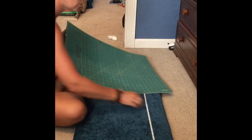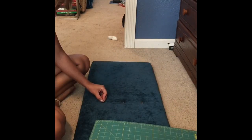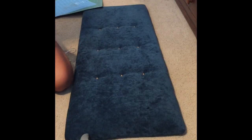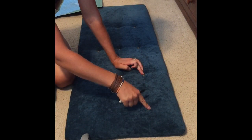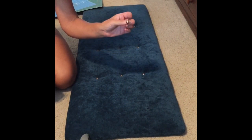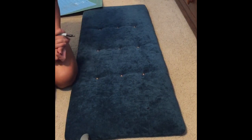I didn't put this in my original supply list, but it just dawned on me how much help this would be, so I'm going to use this instead because I really need this straight. I measured from here to here. Normally you would put studs here, but I'm actually going to leave this one alone and just mark it — I'm going to do one on each corner, because that's where I'm going to screw it into the wall, and then I'll superglue one of these over the screw. Some people use Velcro, some use cement or glue — I just want to screw it into the wall.